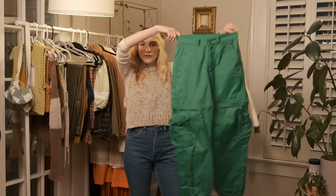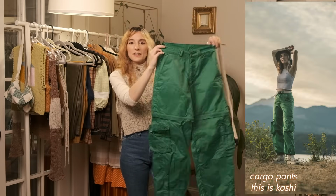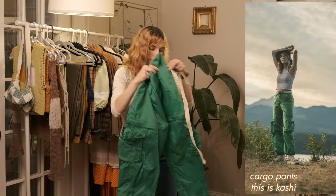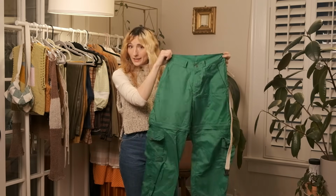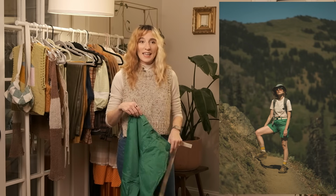This is another fun pair of pants that I made for my Washington trip. These are the cargo pants by This Is Kashi. I didn't follow the pattern exactly because I ended up making zip-offs for them. I made these out of ripstop material from Joann's, and I added zippers so that they could transform into shorts when I was hiking, and they were great.